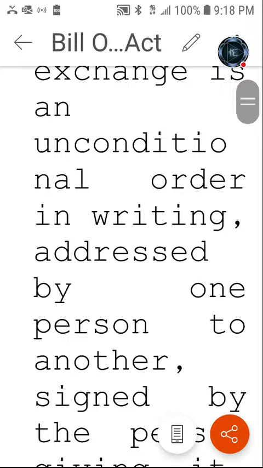If it's unconditional, that means you haven't put any stipulations on it. Some people give permission with stipulations. When you get a bond, they put stipulations on you. They say you can't do this, can't do that. If you're on your job and they say you can't have your phone, or at school you can't have your phone in your class, that's a stipulation.